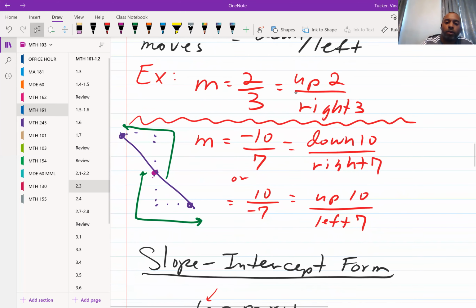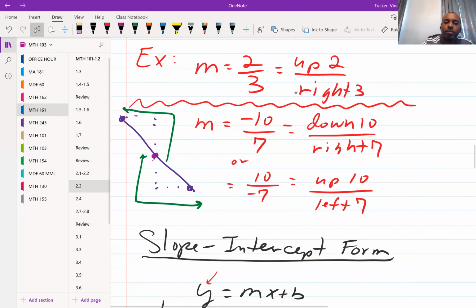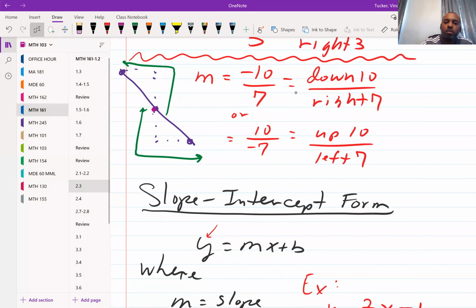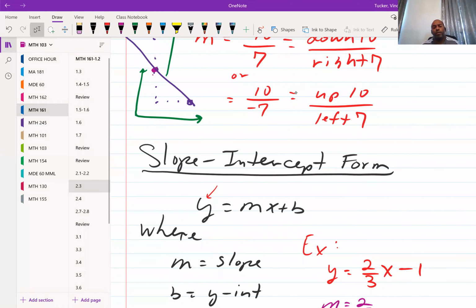So before we graph, we're also going to look at the slope-intercept form. That's y = mx + b. Wherein if you solve your equation for y, that's why I have the little arrow on y, if you have y by itself on one side of your equation, what's attached to x, or what's sitting in front of x, is your slope, and then the other number is your y-intercept.